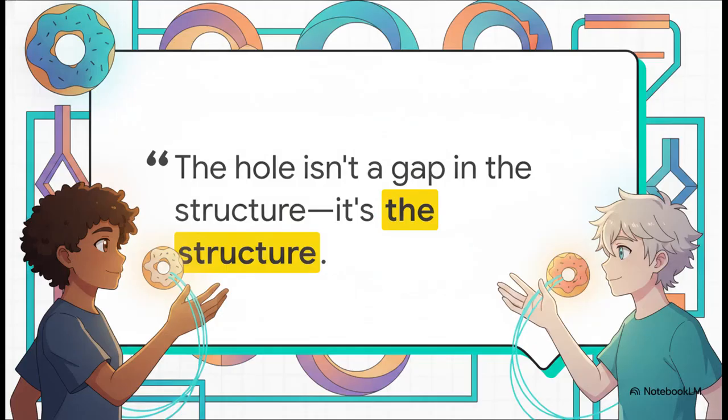So the absolutely crucial point here is this realization. The hole isn't a gap in the structure, it is the structure. As they grow closer, they realize that a relationship isn't just about where you overlap, it's also about the spaces between you. Separation, personal boundaries, individual differences, these aren't failures of the relationship. They are active, load-bearing parts of the architecture. The voids themselves are what give the shape its meaning.